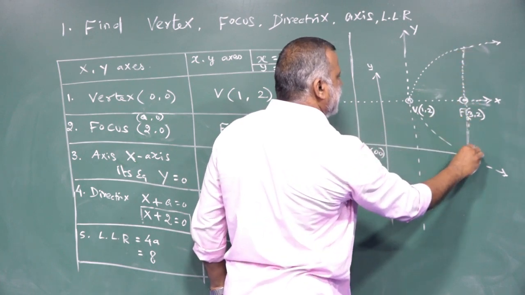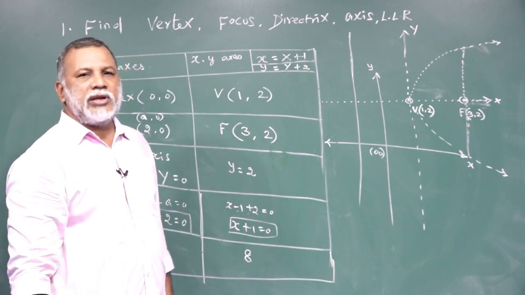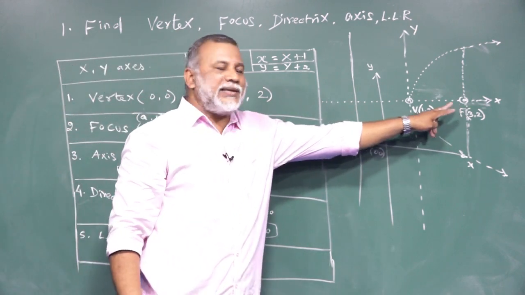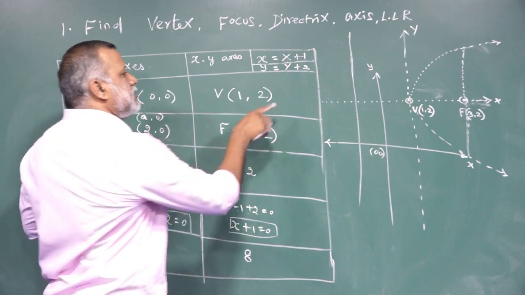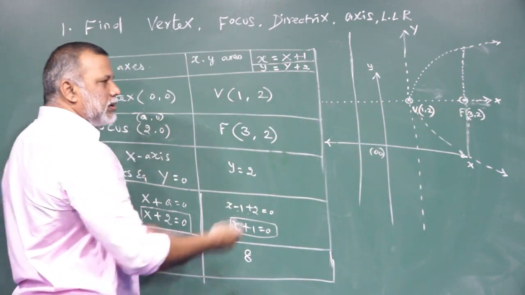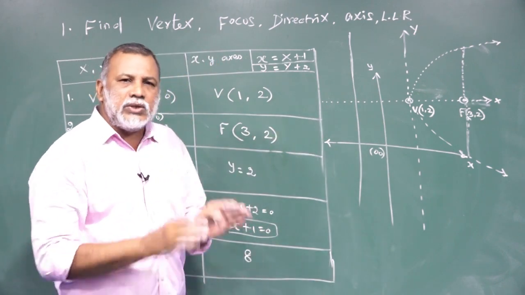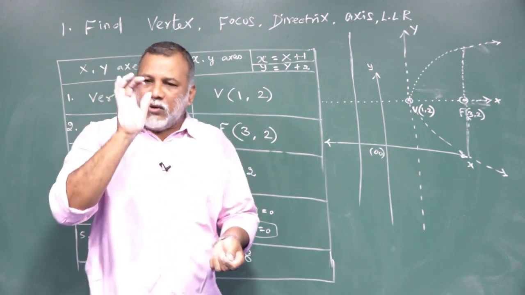What is the definition of latus rectum? The focal chord which is perpendicular to the axis of the parabola. Already I have explained, the axis is the capital X axis, see. This is the capital X axis. Its equation is y equals 0. So already we have worked out all the results. This is the diagram we need. So the diagram is very simple.